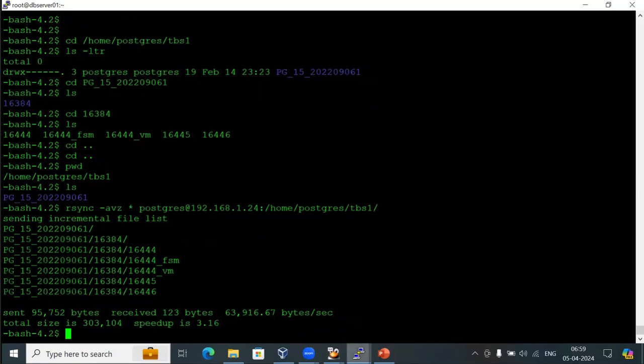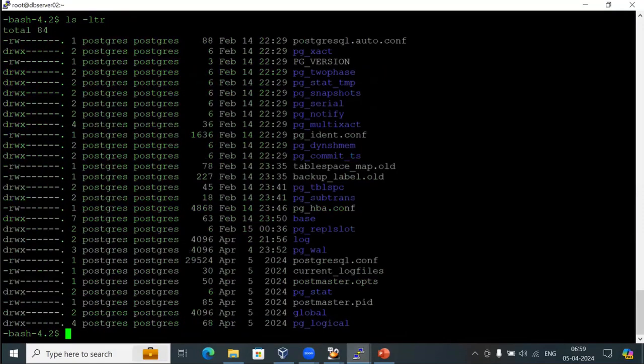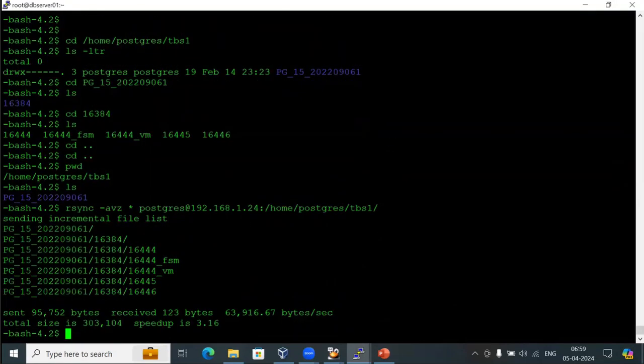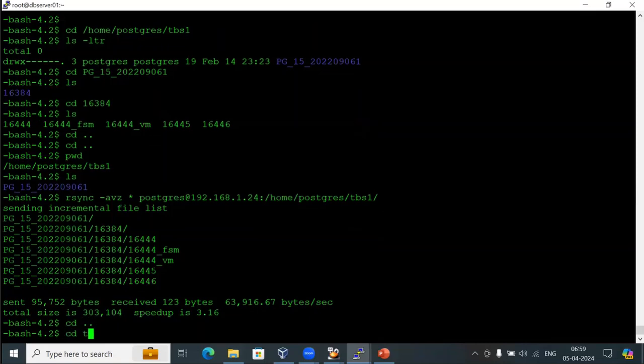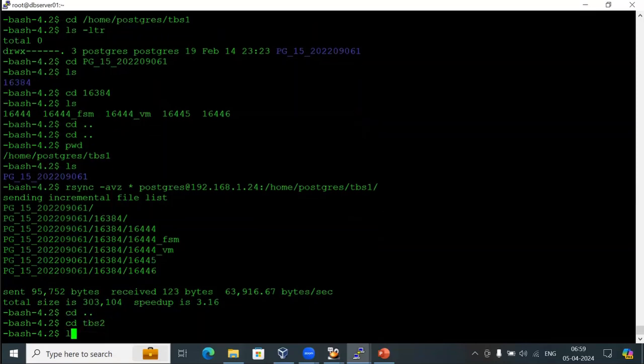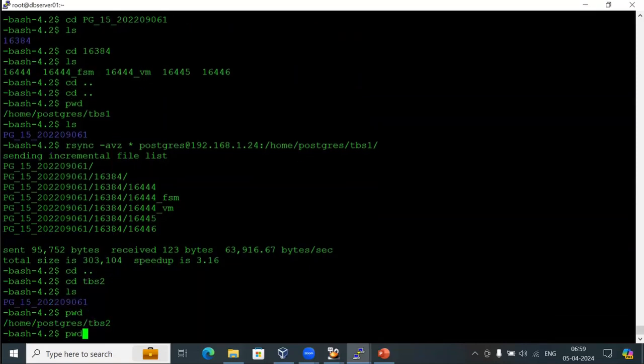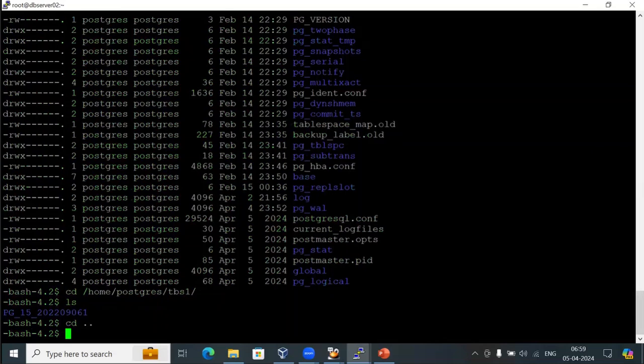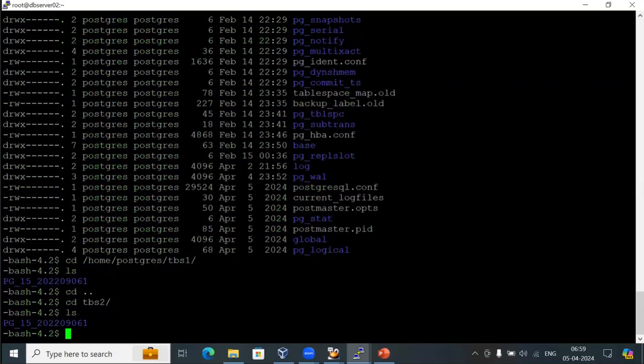Let's go and check /home/postgres/DBS1. Okay, it's copied. Similarly, we can go to DBS2 and copy the same, and you can check that it's copied.